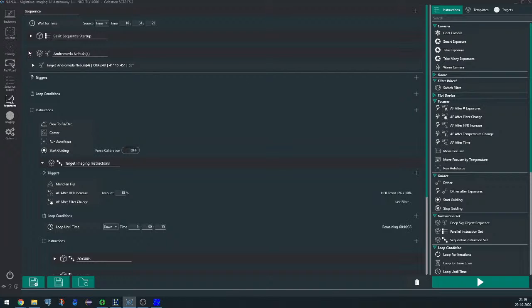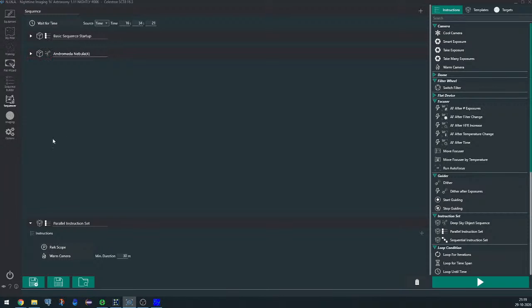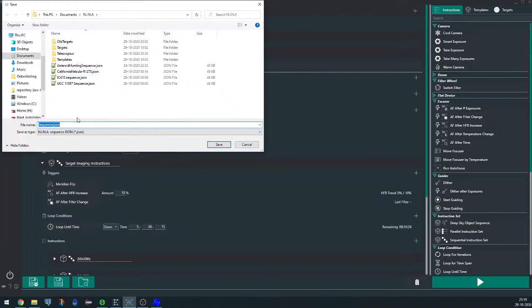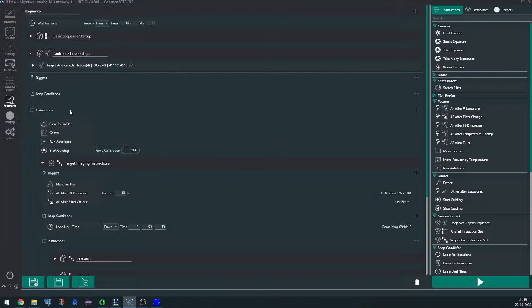So anyway, now I've got my first template here with everything that I like. I can actually save the complete sequence, and I could just save it as M31, and then I can load it later and start it up how I like.